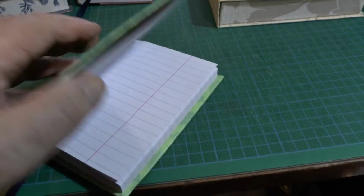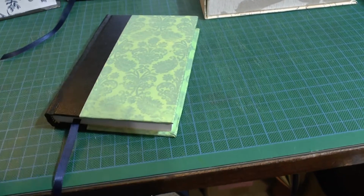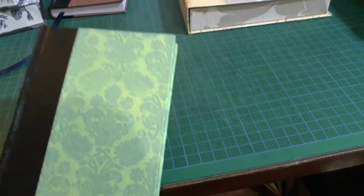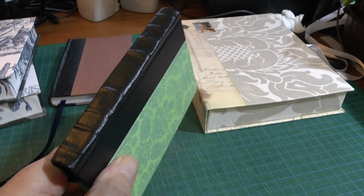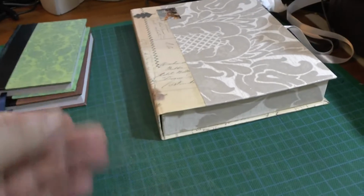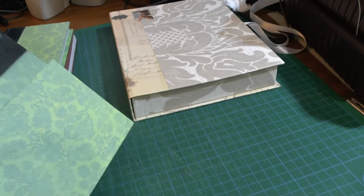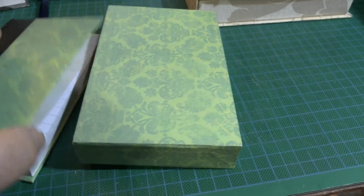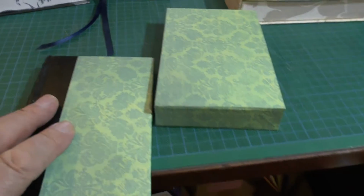These are the books that I've been making, the same old routine stuff. And the one that the wife wanted, she said she liked this one. She liked the pattern on this one for some reason. They're all a standard design. They've all got a Rexine back, and that's just paper. I don't use anything special, any special tools or anything. And this one you can see, I should have done the inside the same as well, but I didn't. I'm not good on this mix and match business.